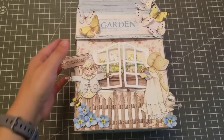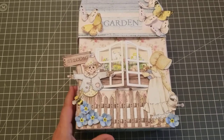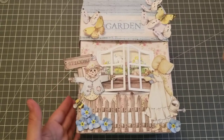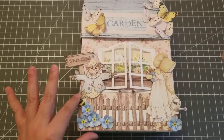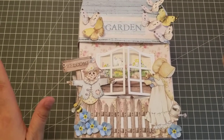Hey guys, welcome back! In this video I wanted to share my little house that I just finished making. The file is from Caroline — she is Tea Time and Dolls. The file is so easy to put together; she has it on her Etsy shop. You have to pass by her YouTube channel and her Instagram — the houses that she made are gorgeous.